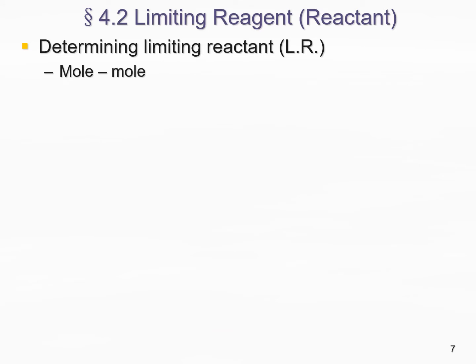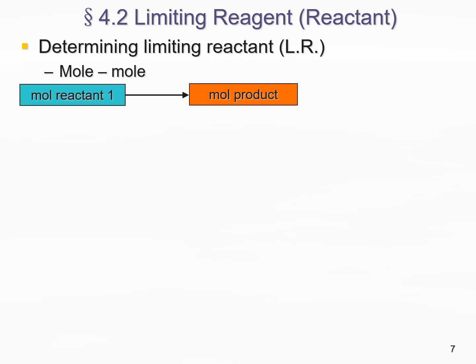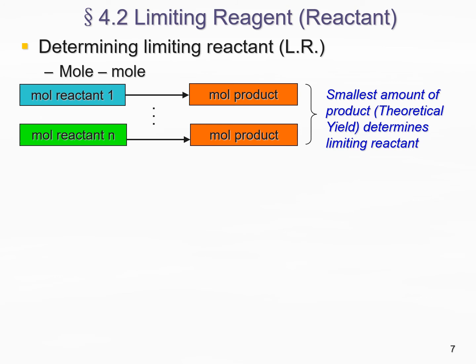Well, dozen can be replaced by moles, as we already discussed at the beginning of stoichiometry. So instead of a dozen to dozen conversion, we can have a moles to moles conversion. We just convert the moles of each reactant into the moles of the same product. From all the different values of moles of product according to these conversions, we pick the smallest amount of product, and call it the theoretical yield.